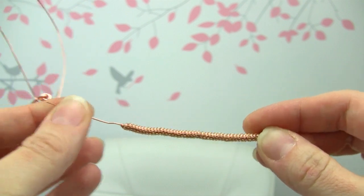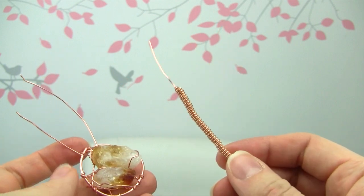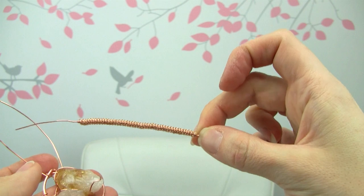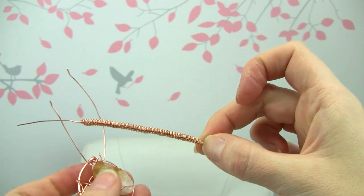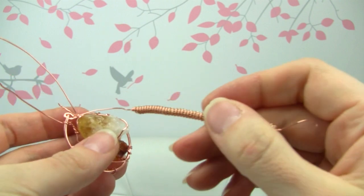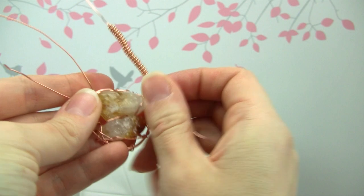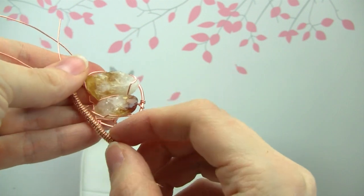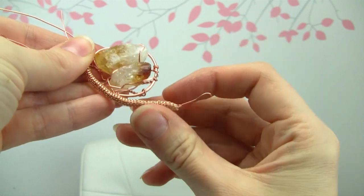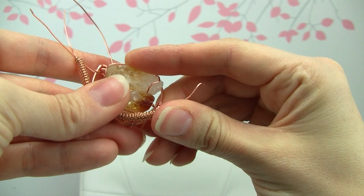I will link that below so you can just watch that, so this way this video can be a little shorter. And basically, I don't know how long this is, maybe like 2 inches. Yeah, this looks about 2 inches. I just kind of eyeballed however long. And now you want to find a way to incorporate that somehow. And you can use more of these, longer pieces of this. This is just basically all up to you how you want this to go.